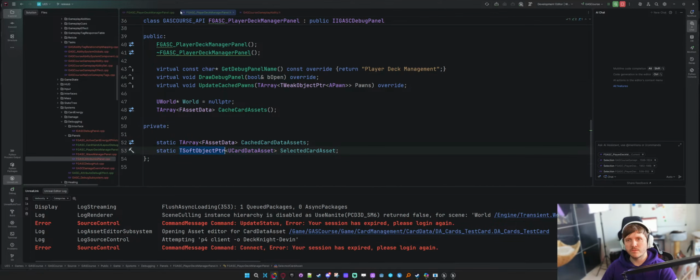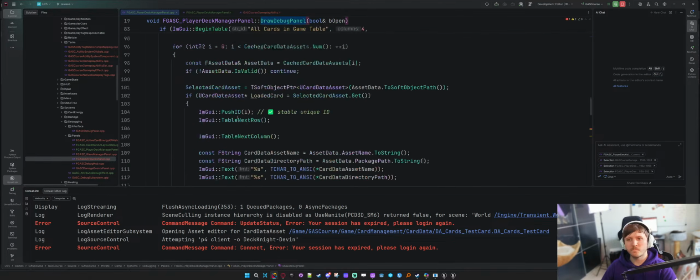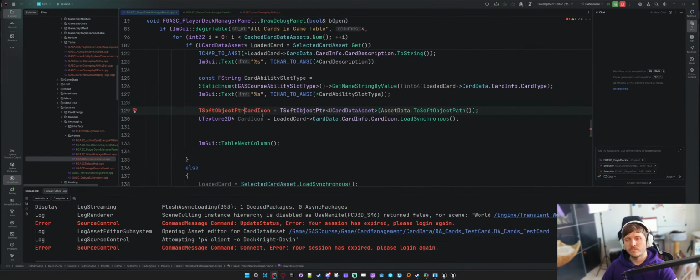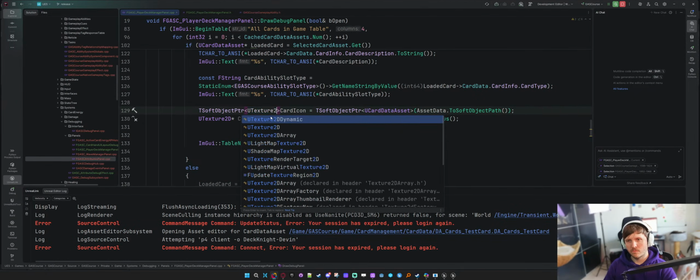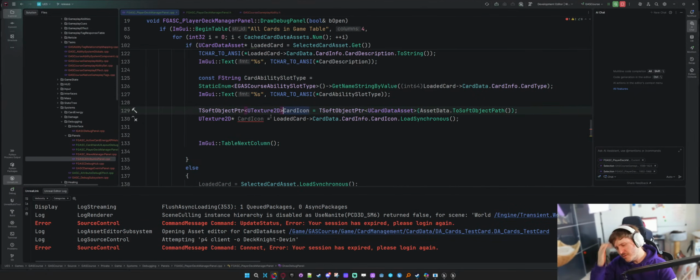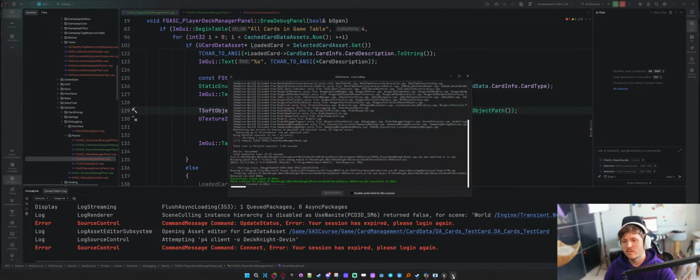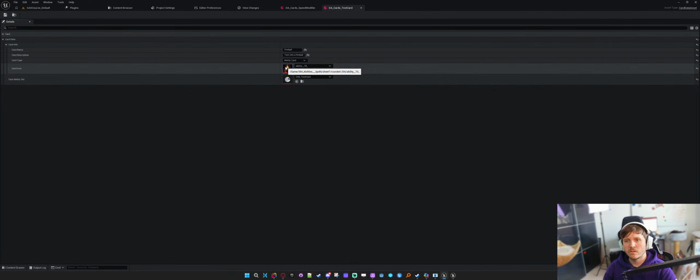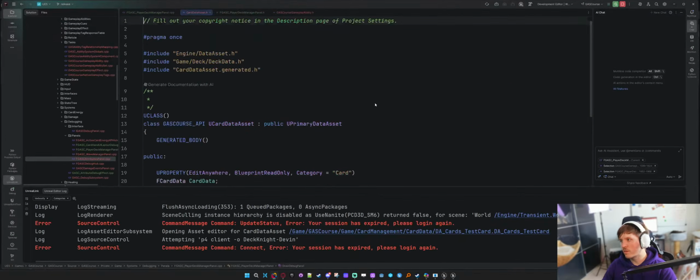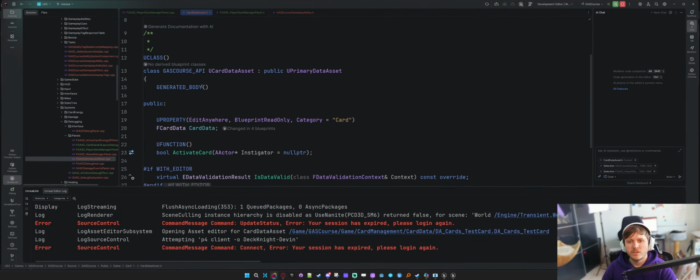So TSoft. Don't know if it's texture 2D. Data asset real quick. Do we have card info?